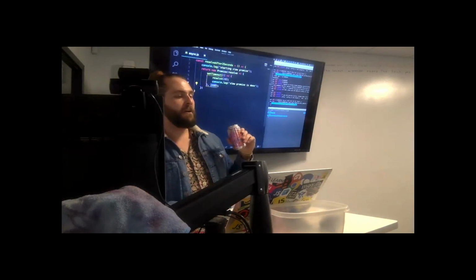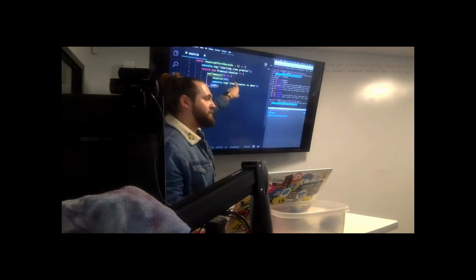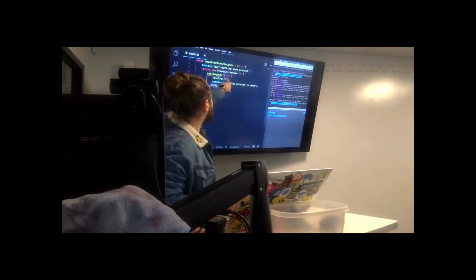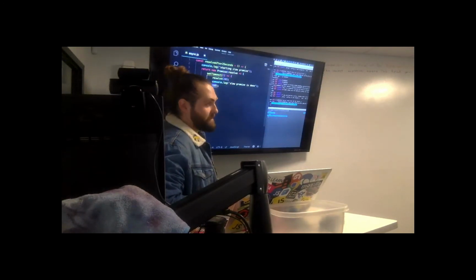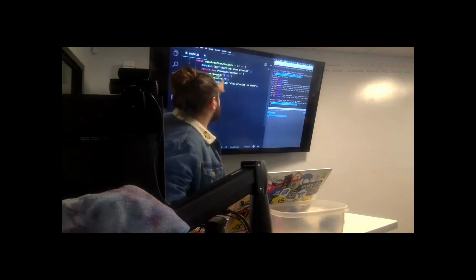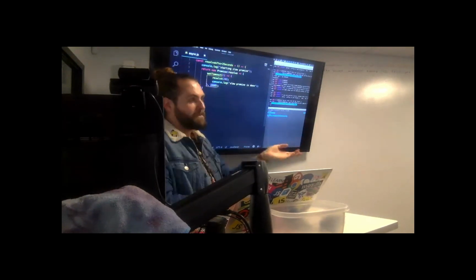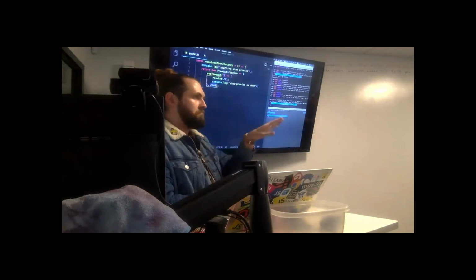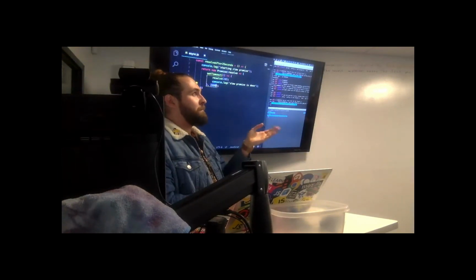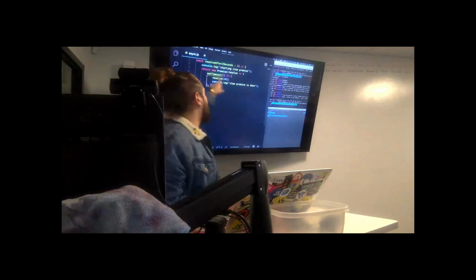How setTimeout works is it's a callback function. It invokes this function after 2,000 milliseconds. So it's going to run this anonymous callback function, and the resolve again is like a promise way of saying return. We need to set that because we need to tell this promise when it's done.